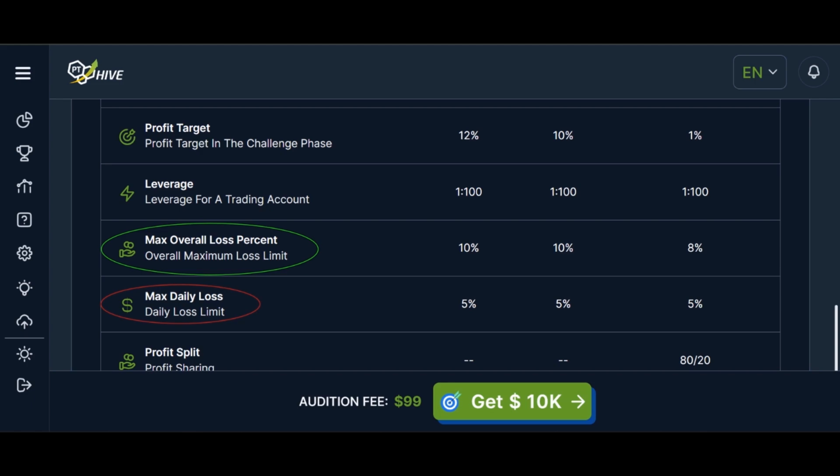The next one we have is the max daily loss, being the daily drawdown. The max daily loss for the first phase is 5%, the second phase is 5%, and the third phase is 5%, which means that in a day you're not supposed to lose up to $500. That's the same for phase 2 and phase 3. Like I said, it's all dependent on the account size. You can have a $50k account and the percentage would apply, but the amounts would be different. So you just have to know the account size you have and the percentage you're not supposed to lose up to, and then you trade easy.